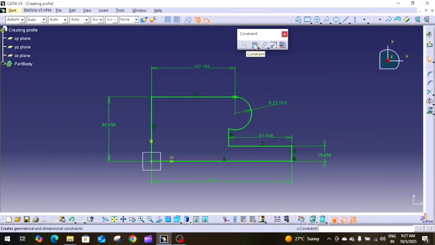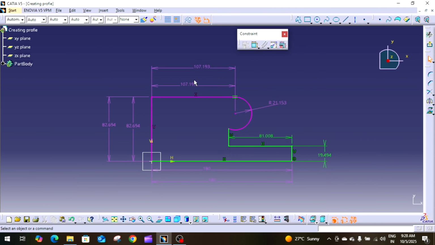And when you click on the dimension constraint, which is named as Constraint only, if you double click on this one and apply dimension to all the lines you require, this will apply to all.